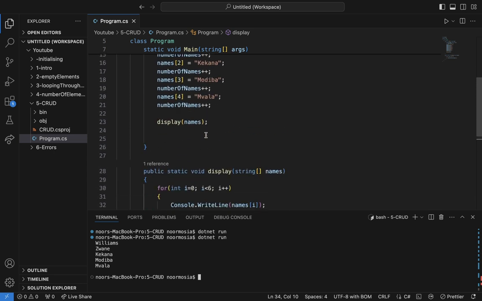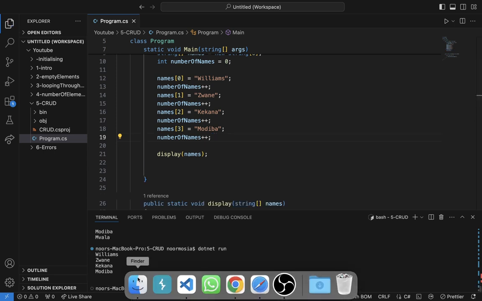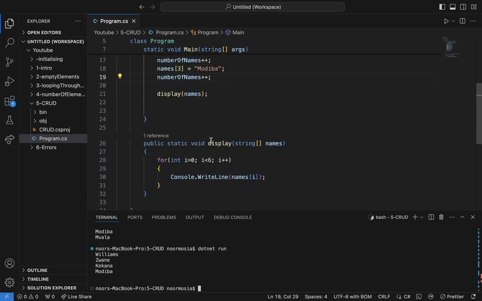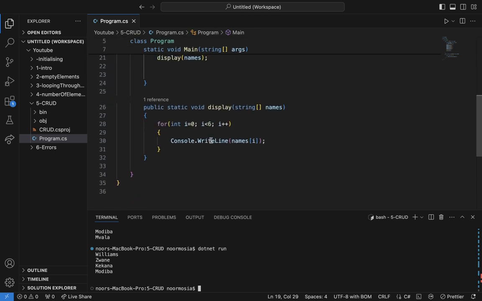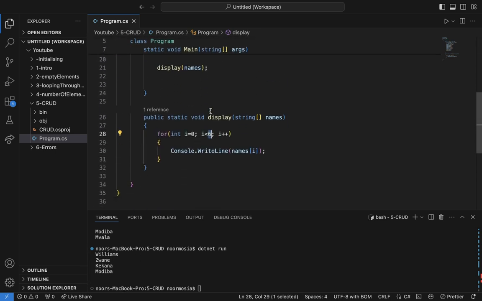But then here, let's say we had 4 names, we didn't have all the names, then this loop would still run 6 times because there are 6 elements.